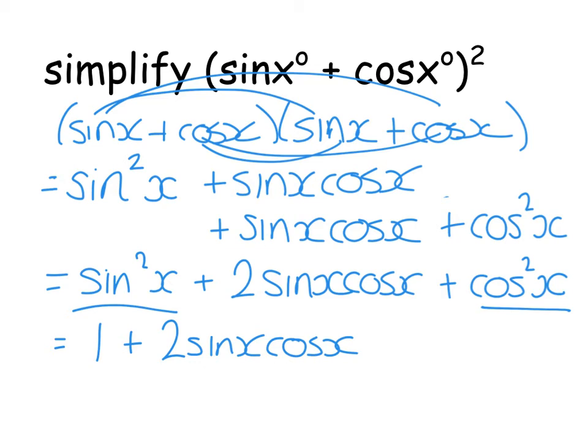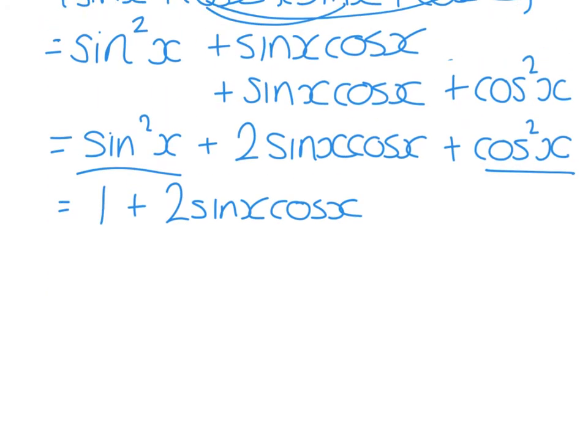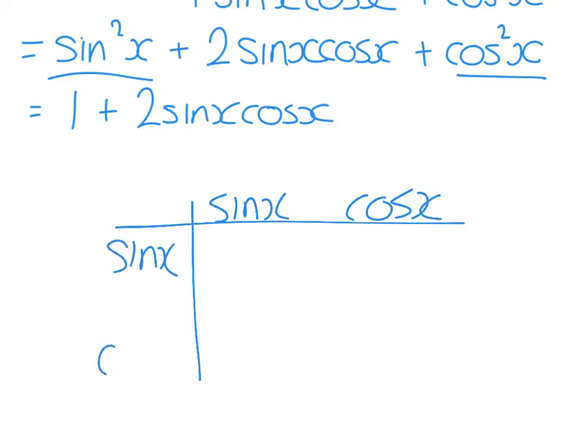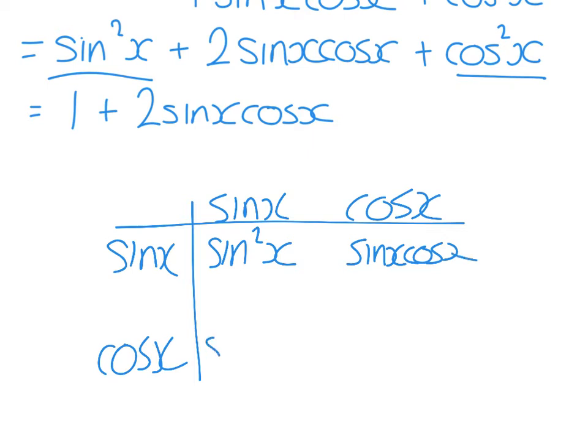Remember also, some of you might not multiply out brackets that way, some of you might do it using the table method. So that would just be the same. You would just put sin x, cos x, sin x, cos x, like that. Sin times sin would give you sin squared. That would give you sin cos. That would give you sin cos. And the end ones would give you cos squared x. And then when you tidy them up and write it out, you'll just get back to the same as we had above.